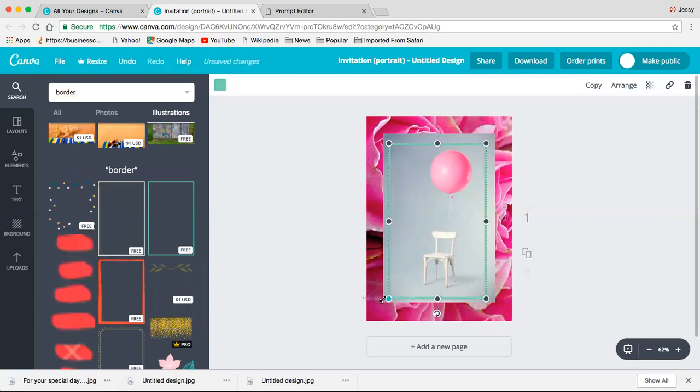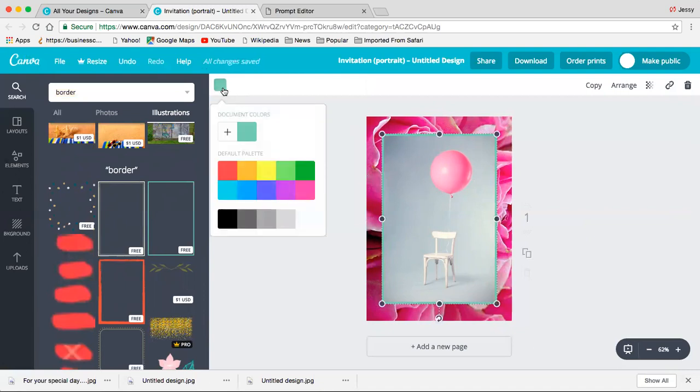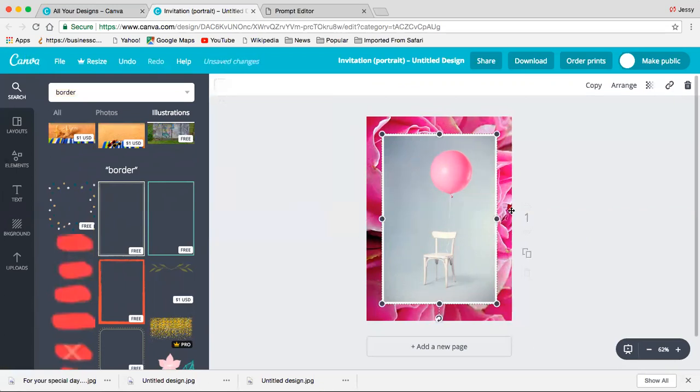So let's just get that lined up with that picture. So that looks good. The cool thing also is you can change the color of all the illustrations. Well, most of them, I shouldn't say all of them. So we'll just do a white frame.